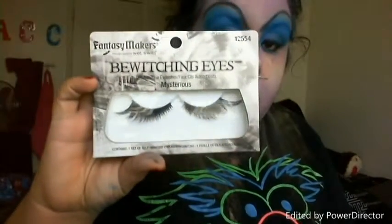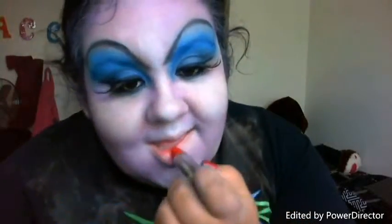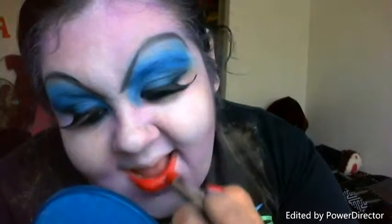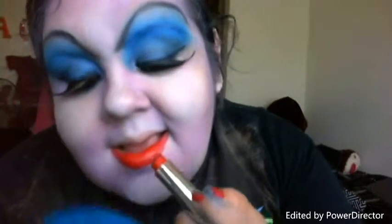And now I put these on off camera to save a little bit of time. And I'm taking a red lipstick. It can be any red lipstick. This one's just a Maybelline one. I would go for more of a bright red, but you can also go for a slightly darker red. I wouldn't go super dark and vampy for Ursula personally, but pretty much any red, as long as it's red. And I'm carefully putting this on.